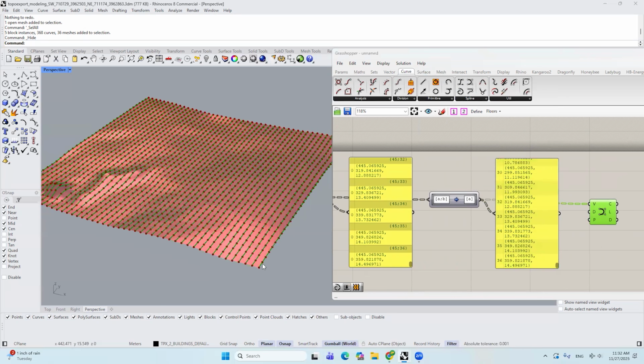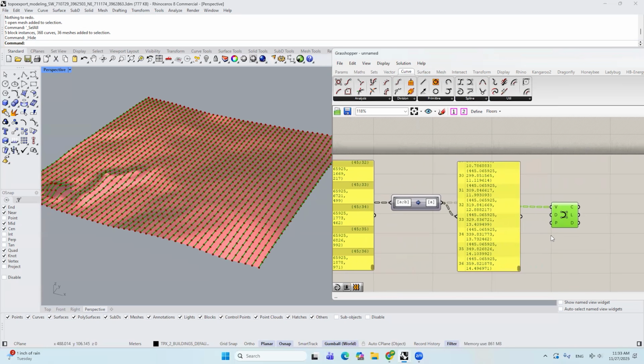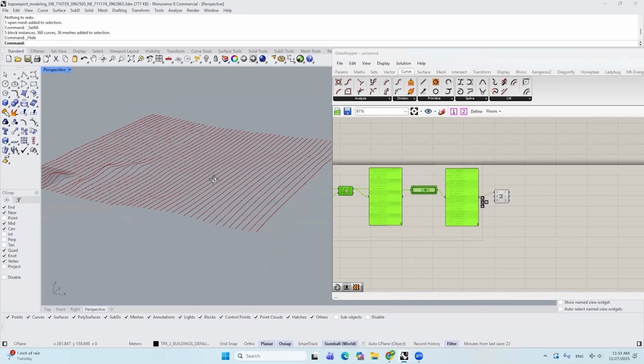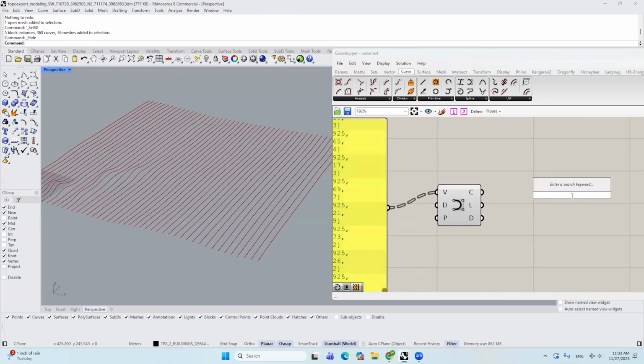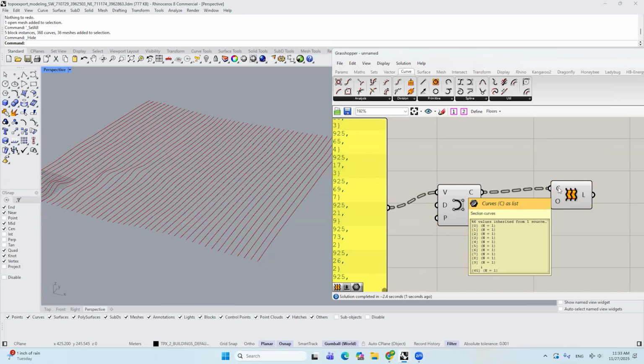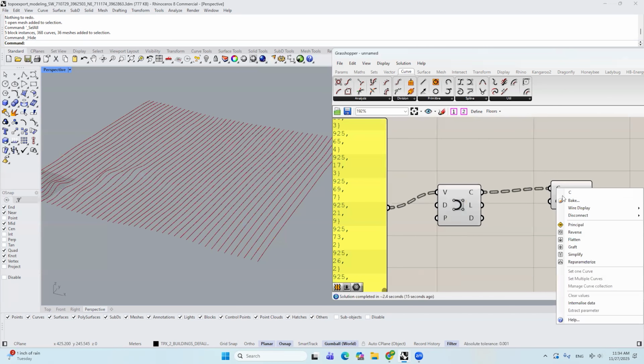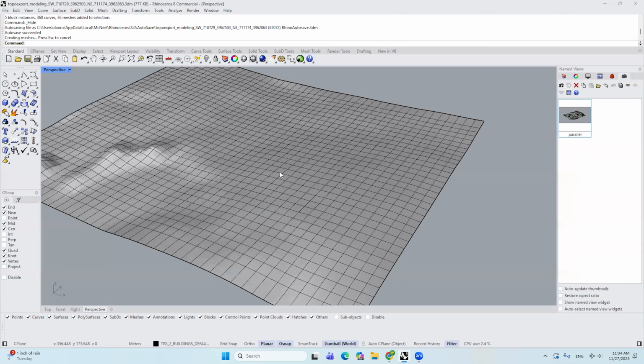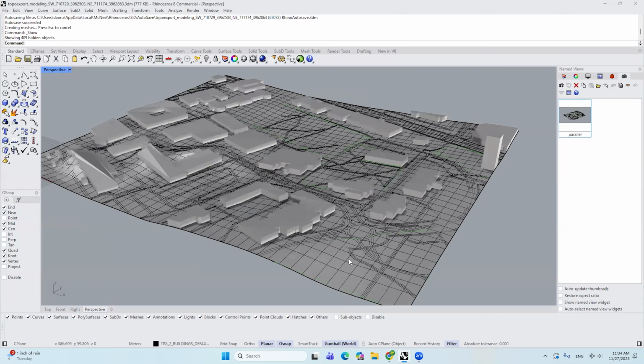So now we have created a curve using each of those sublists, and that's exactly what we want. Now let's hide everything else. And then we can use a loft to create a NURBS surface using those curves. And it's not working. Why is that? Because it still has a nested list inside. We have to flatten all the data here. Now we have got it, and then I will bake it. Now we have created a surface out of the original mesh, and let's take a comparison.